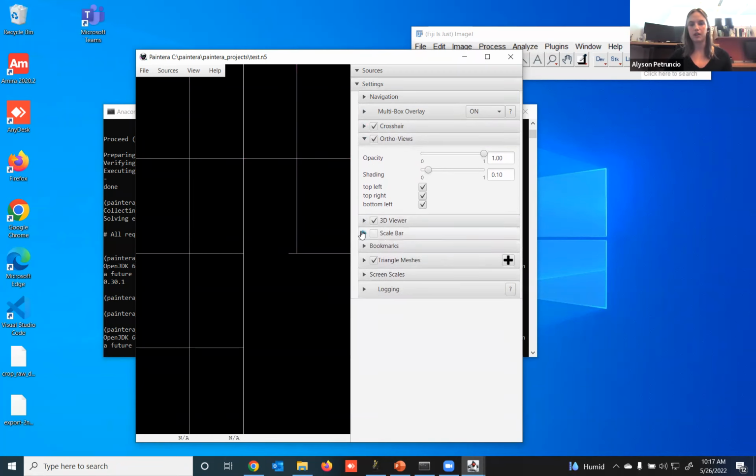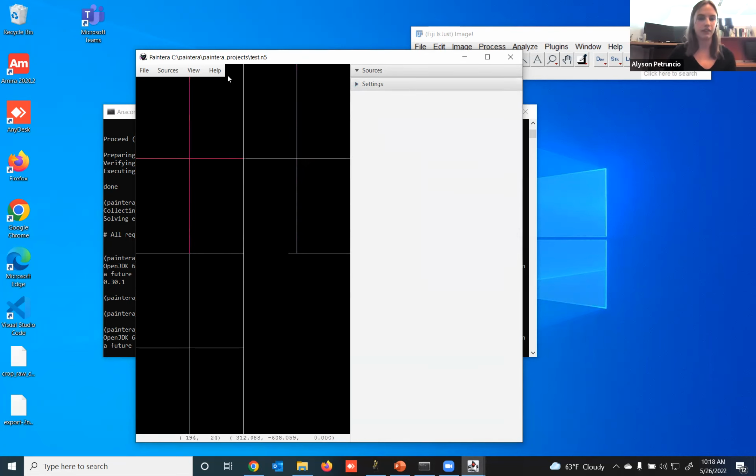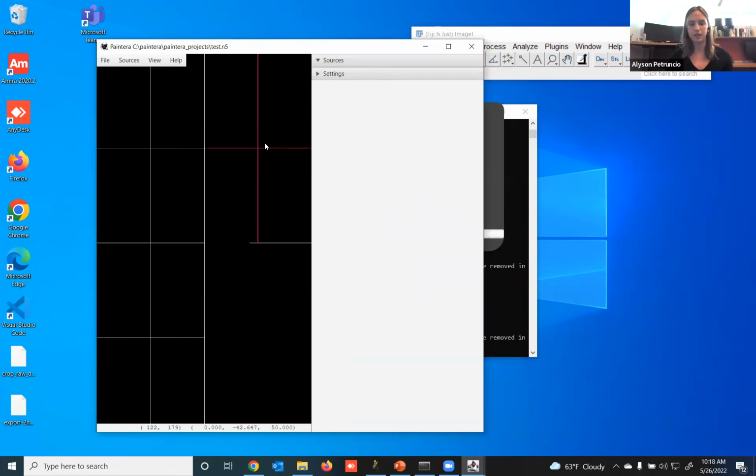There's a scale bar that will be associated with any metadata that you import from the raw data. Screen scales can be used to adjust how your raw data is moved and dragged across the screen. So yeah, now that we have covered those a bit, let's first open some N5 full-size raw data sets.